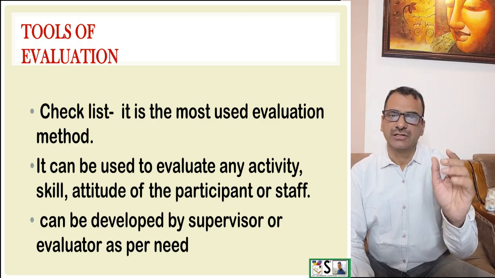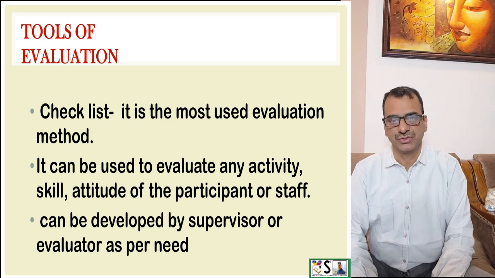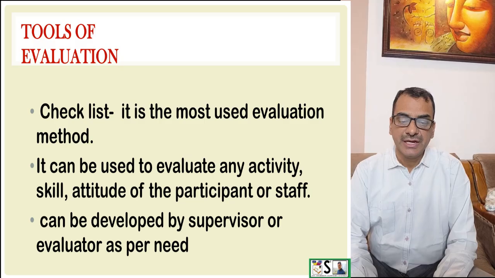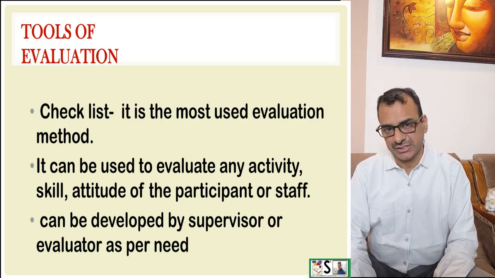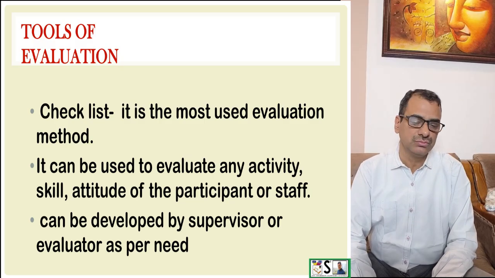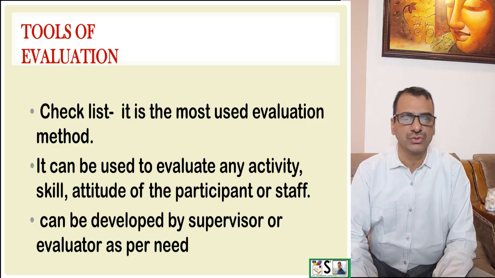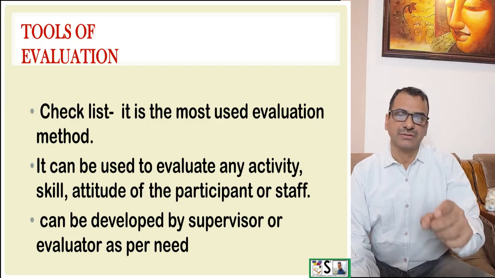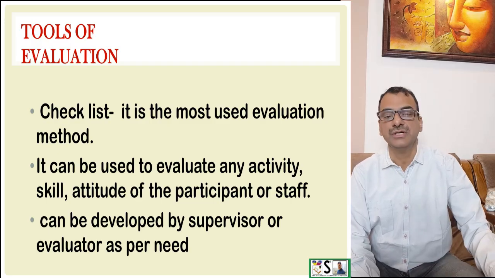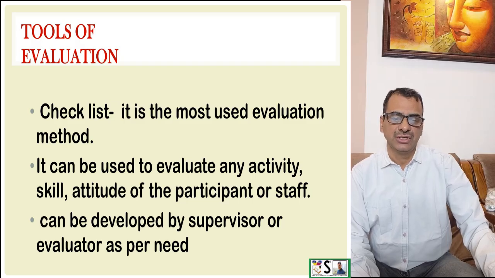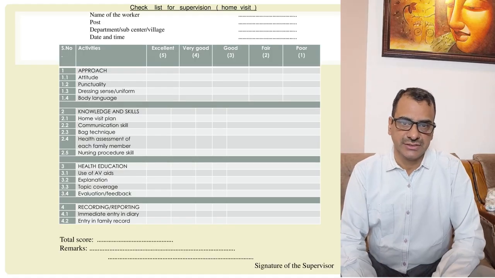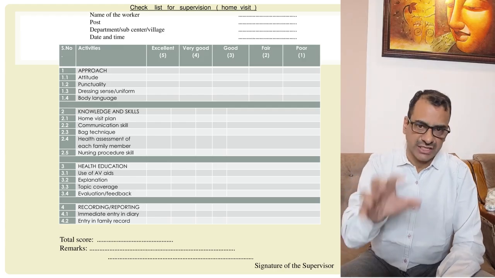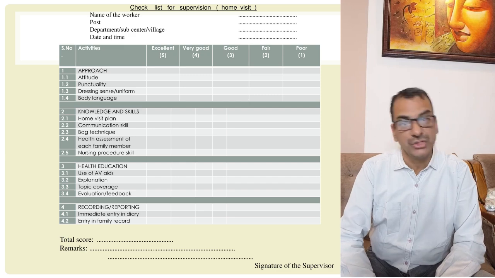Checklist is, I think, the most important and widely used tool for checking the program or for evaluating. It can be used to evaluate any activity, skill, attitude of the staff or the program. It can be developed by the supervisor as per the needs of the program or the activity. Here we have taken this example, checklist for supervision for the LHV. LHV will supervise ANM during home visit.